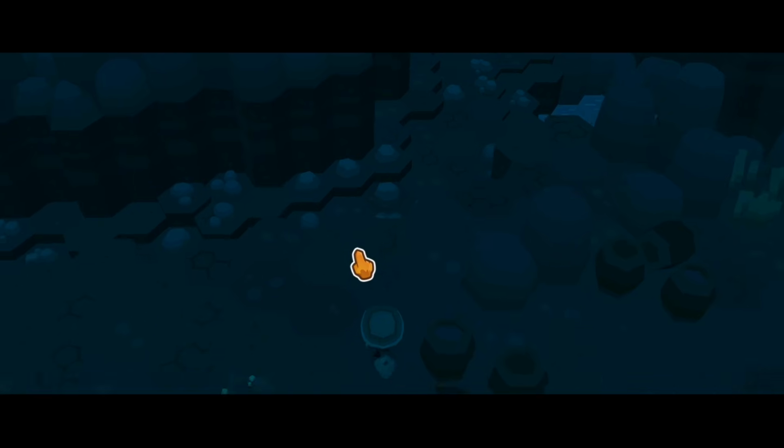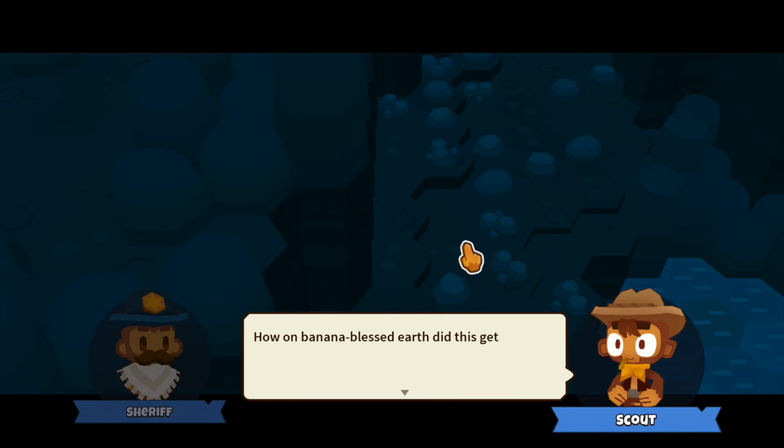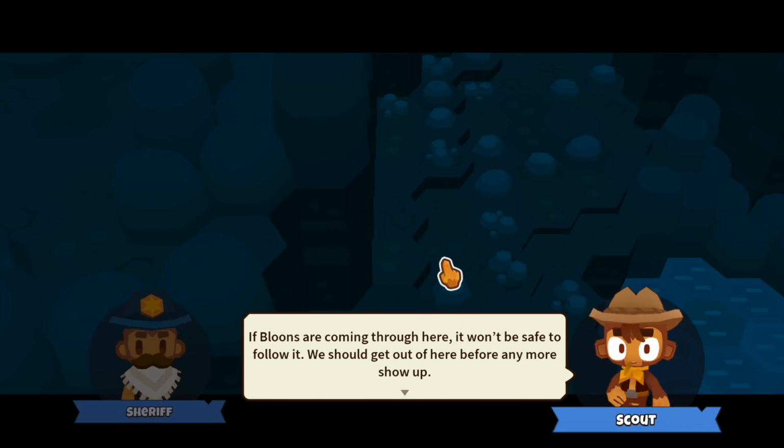All right, so let's see what is happening. We collected a bunch of bananite, by the way, so that was really nice in the previous part. But let's see, what do we have here? How banana did this get there? What are we looking at actually? It's like a giant tunnel. I can't even see either end. It's gigantic. All right, if balloons are coming through here, it won't be safe to follow it. We should get out.